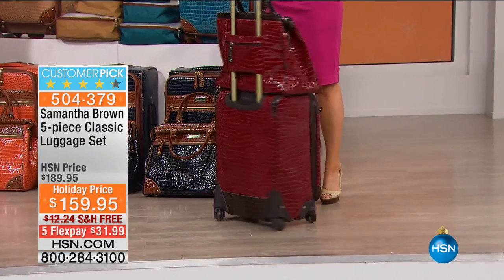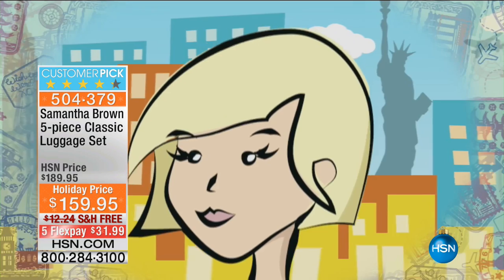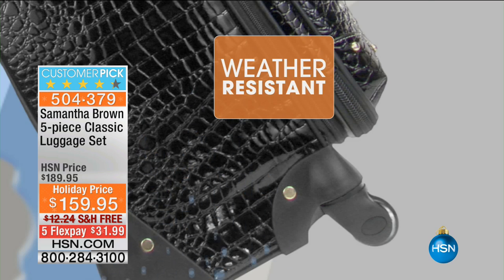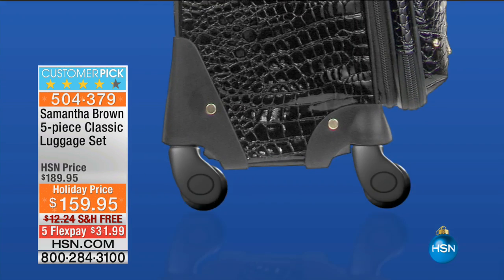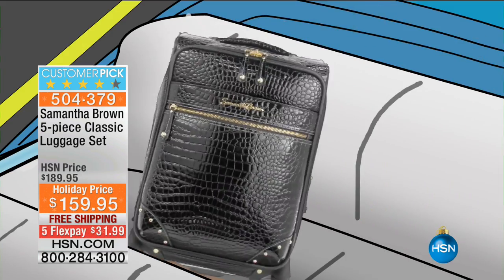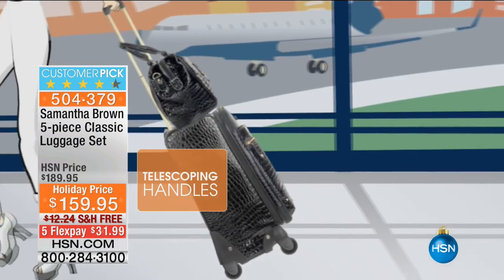There are 1,700 reviews of this two-piece set — over 1,100 perfect five stars. HSN viewers have taken this bag all around the world, to all four corners of the earth, and say it works whether you're in the United States or traveling internationally. Key features people love: it's weather resistant, stain resistant — if it's pouring rain, sleet, or snow, you just wipe it clean. Self-repairing zippers mean any snag just zips right back together.